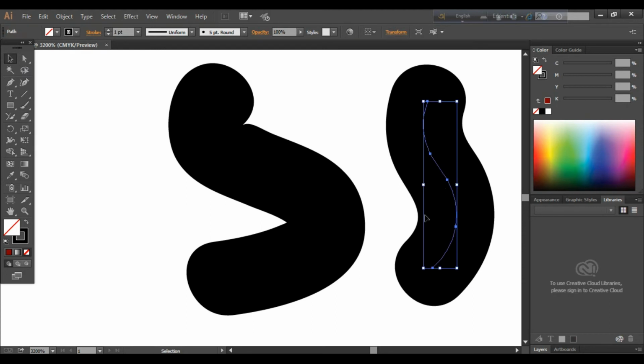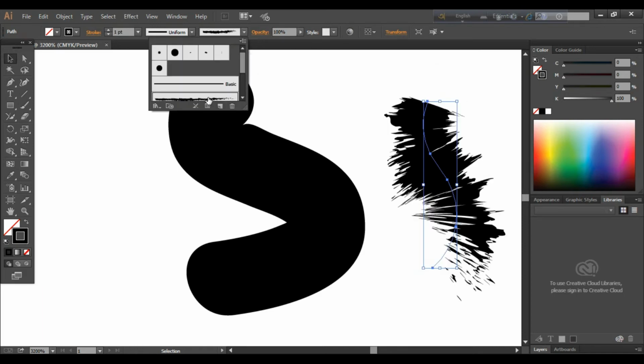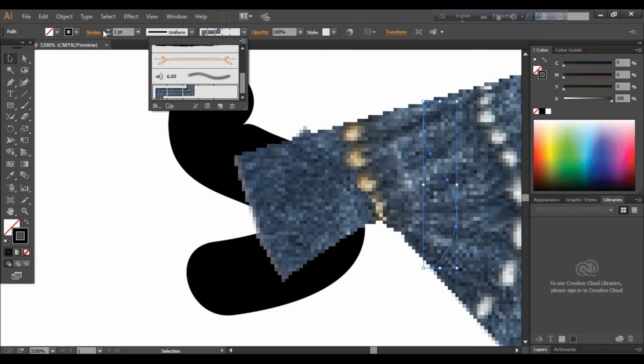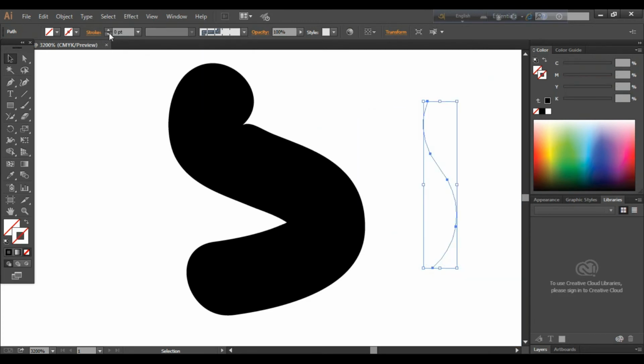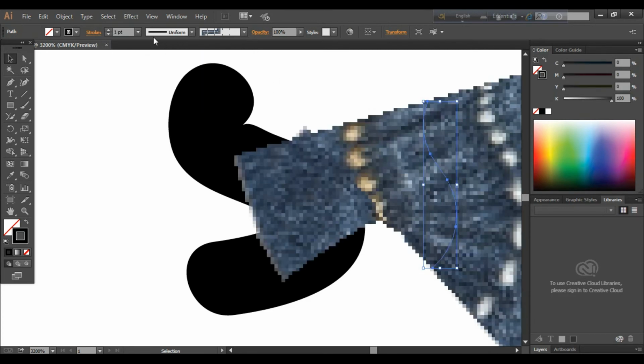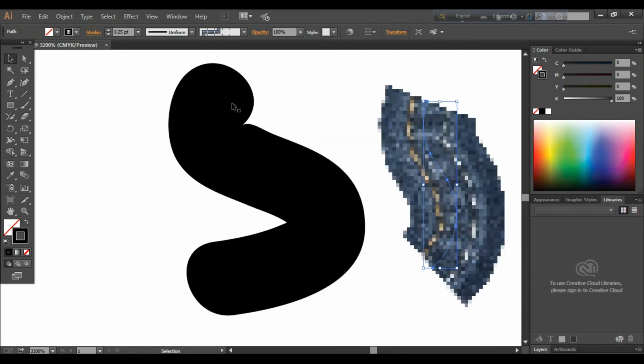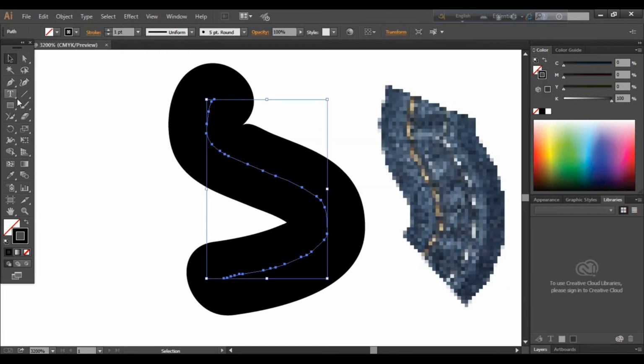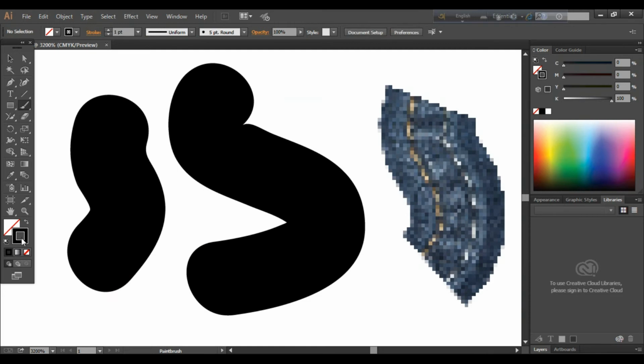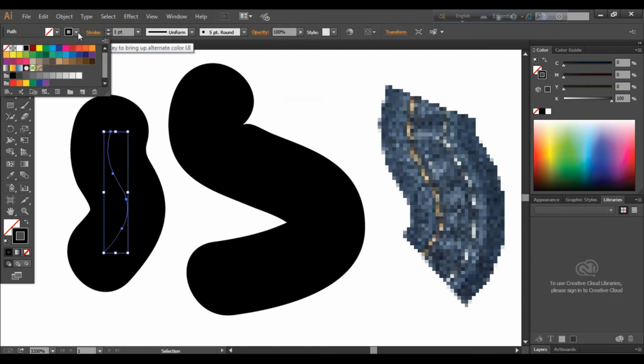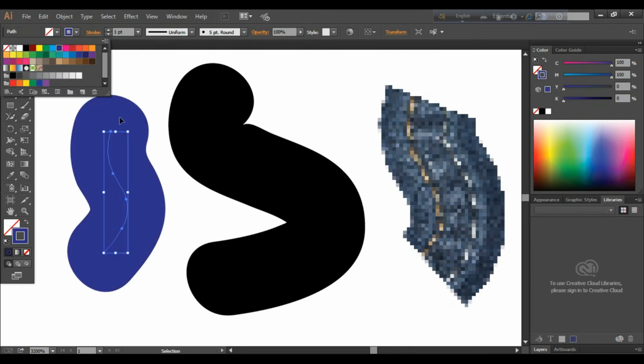You can choose the option. You can manage like this, reduce the stroke. You can change the stroke color.